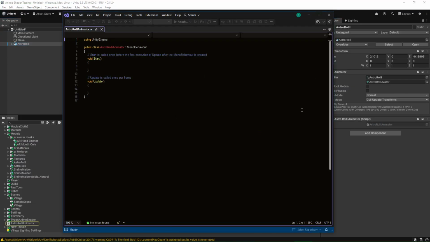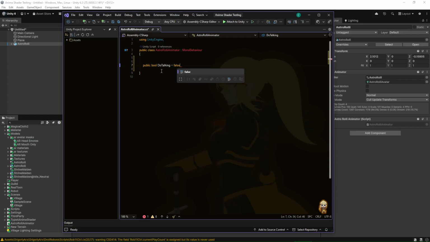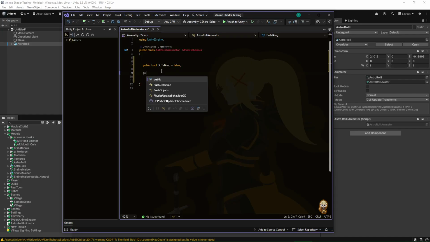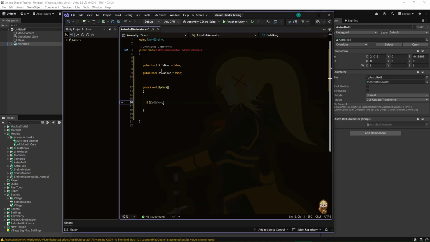Here I'm going to bring up this script, and this is going to be pretty yucky. We're going to go public bool doTalking is false, and a public bool doNodYes, which is false. And then in the update, I'm going to say if doTalking equals false, so we turn off that variable.